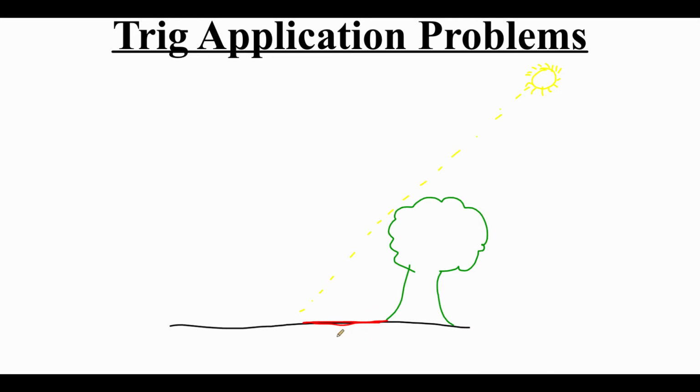And let's say we know that the shadow is 15 feet long. And let's say we use an angle measuring device to measure this angle inside of here to be a 65-degree angle. We're going to use that set of information to help us figure out how tall our tree is. So what we've just created in here was a right triangle. And we're going to do something called indirect measurement using this information to help us figure out how tall that tree is. We want to figure out this vertical height, so I'm going to call that x.